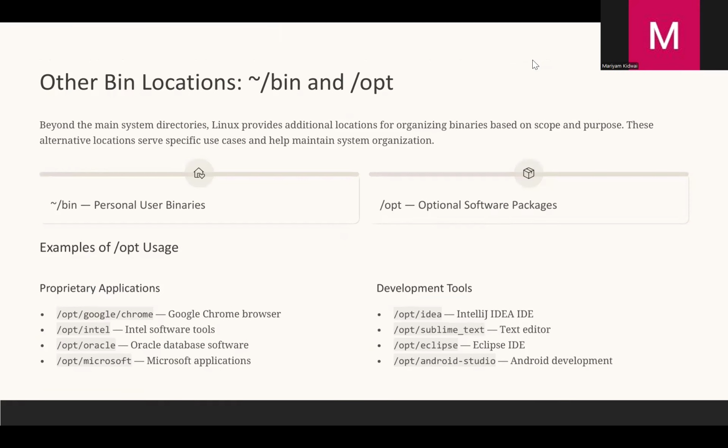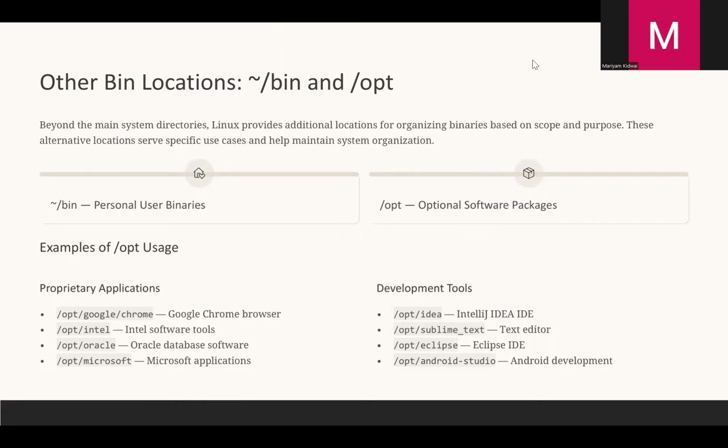Then other bin locations like ~/bin, /bin and /opt. Beyond the main system directories, Linux provides additional locations for organizing binaries based on scope and purpose. So we have ~/bin, and this means personal user binaries.